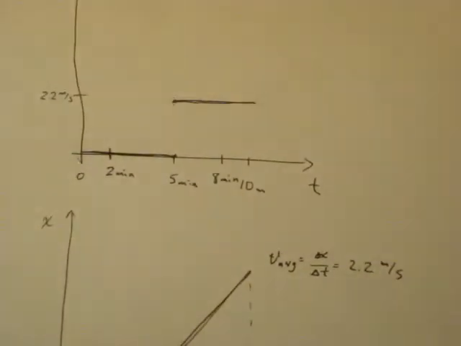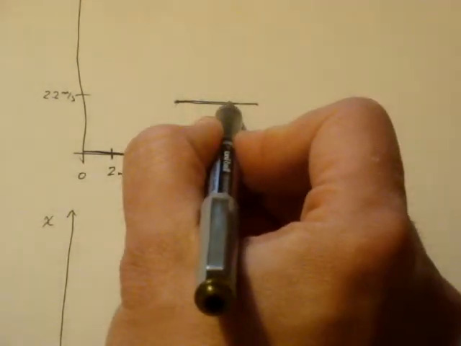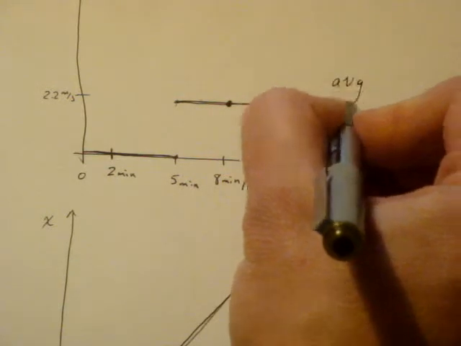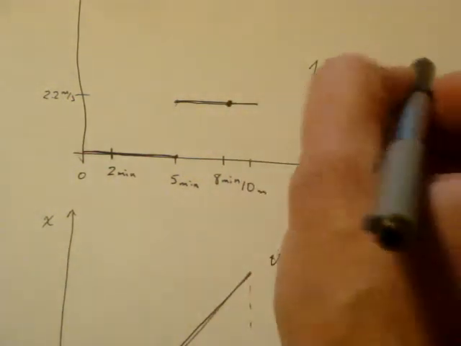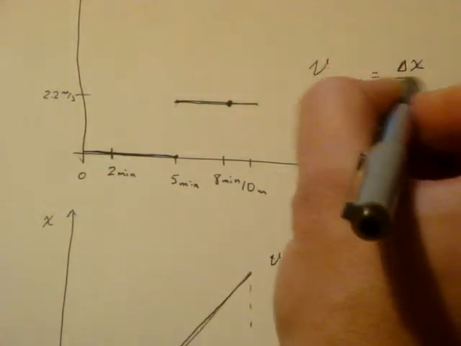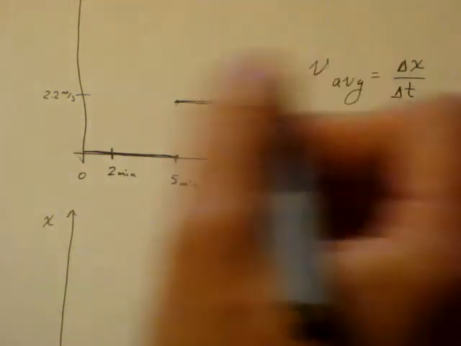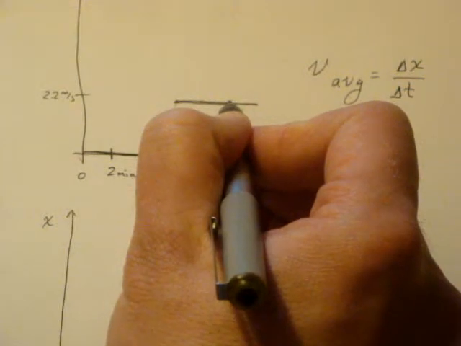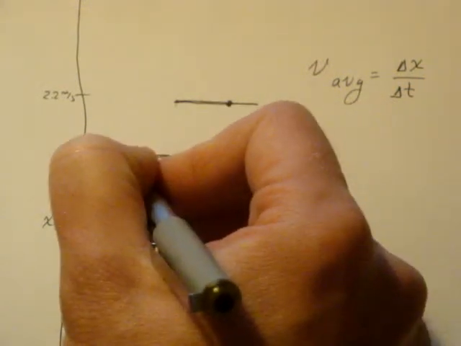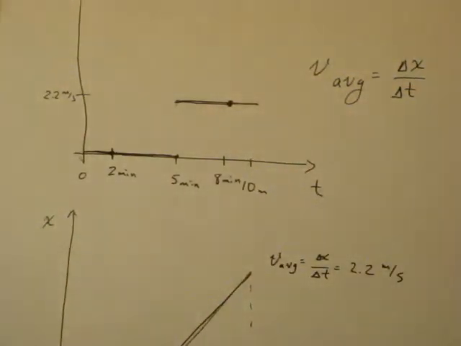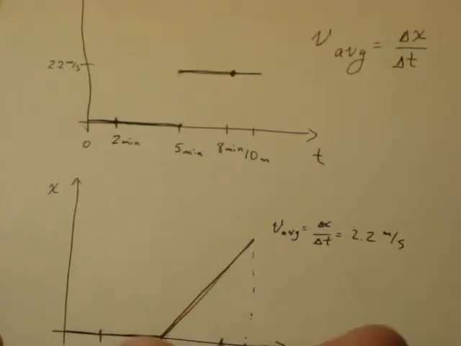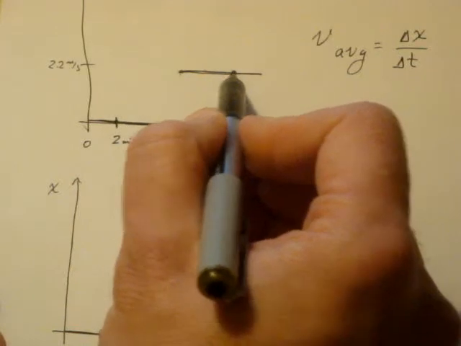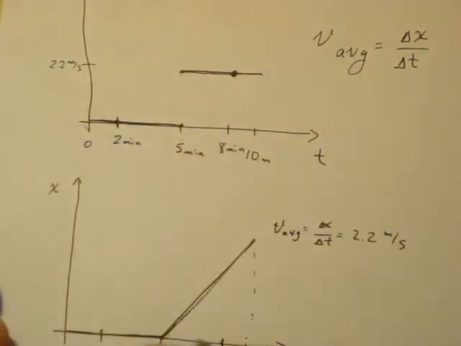And we can already tell that's kind of a weird deal, but we would do the same thing, right? The average velocity, unlike the instantaneous velocity, is the change in position, the displacement, divided by the change in time. And so that's really, it wants to know between these 2 points, what is his average velocity? So his velocity here is 2.2 meters per second, and here it's 0.